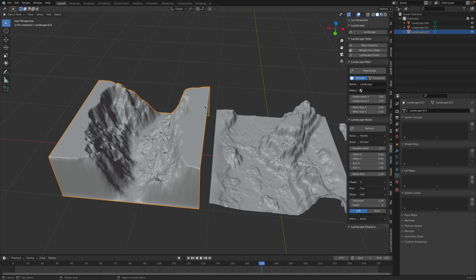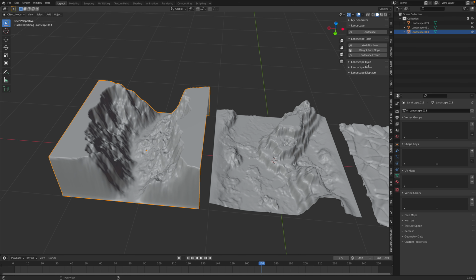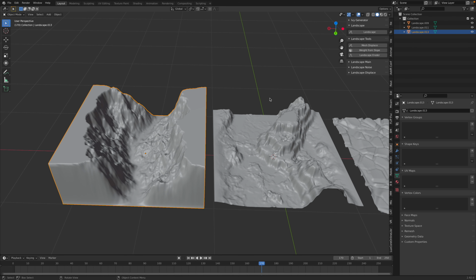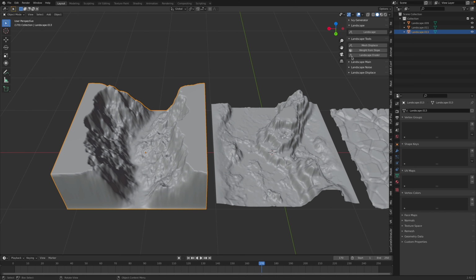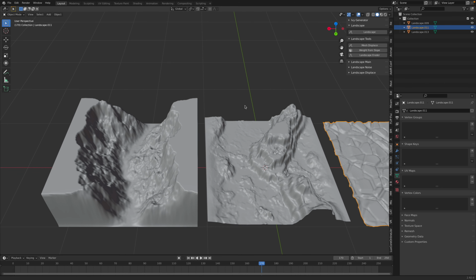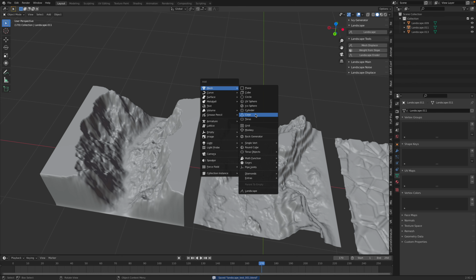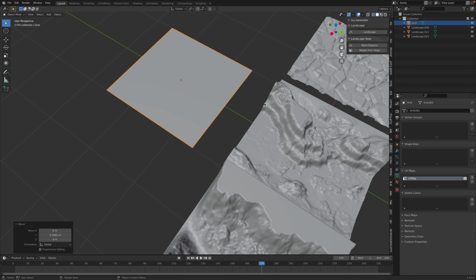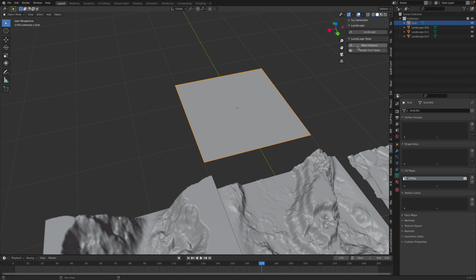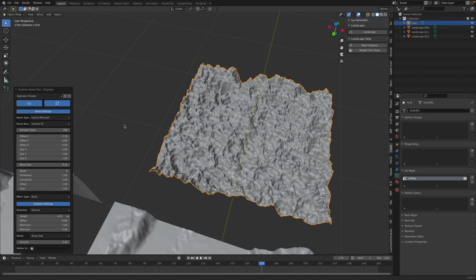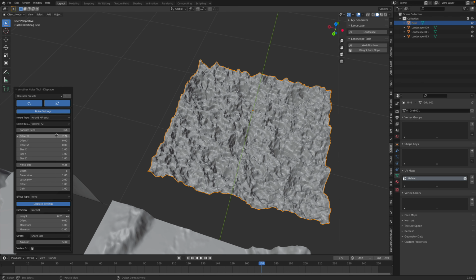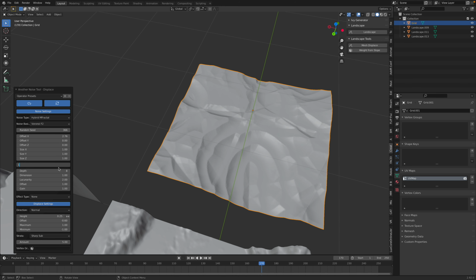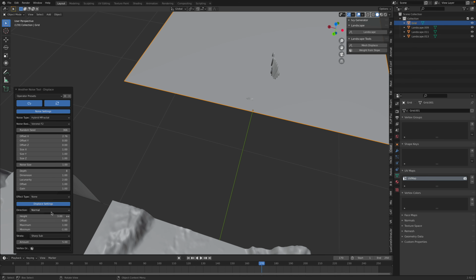Okay, cool. On top of these three different tools, main, noise, displace, there's also this guy over here, landscape tools. This one actually appears whenever you are selecting an object. So you can have your own grid. For example, if I make a grid 200 by 200 subdivisions, whenever I select this, I can actually just displace it. So we have the ability to displace this based on the noise that we provided. So this is like a one-off displacement thing.